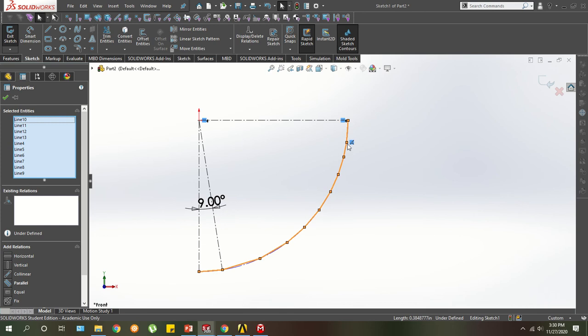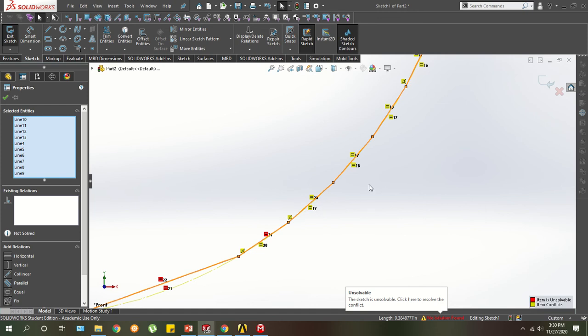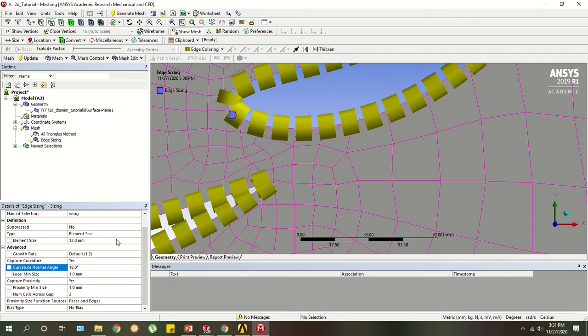So I highlight all of these straight lines that I made, and I'm gonna make them equal. All right, that's a little rough. But hopefully you guys get the idea of, the normal angle for curvature means, for X amount of degrees, I need at least one element to create my mesh.